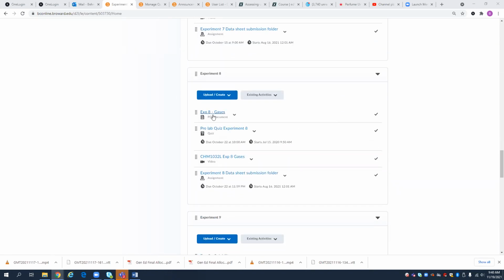Then next one, gas laws. We had two gas laws. One was Boyle's law, the other one was Gay-Lussac's law. In Boyle's law, if you increase the volume, pressure goes down. If you decrease the volume, pressure goes up. The pressure and volume are inversely proportional. And then for Gay-Lussac's law, if you increase the temperature, pressure would go up. So just have a general idea about those two gas laws.